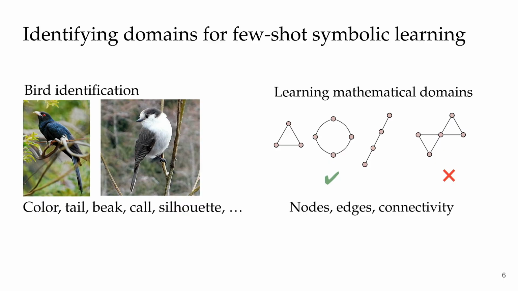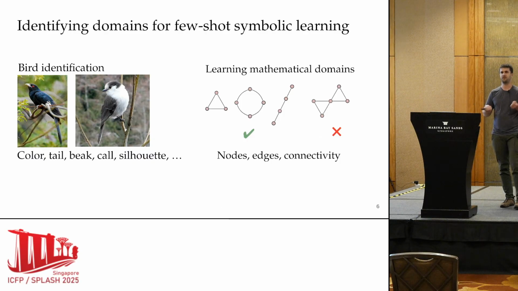I think it's similar also in other domains of learning, so understanding mathematical structures like graphs, right? You first figure out what are the relevant questions. There's nodes and edges, and people care a lot about connectivity. And then seeing a few examples of more exotic graphs, you're more prepared to quickly learn them.